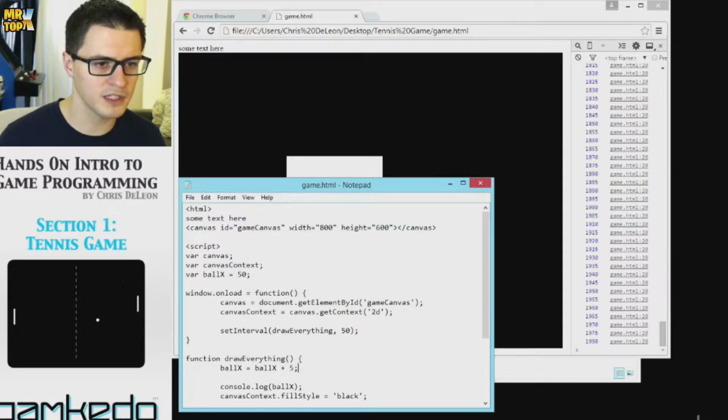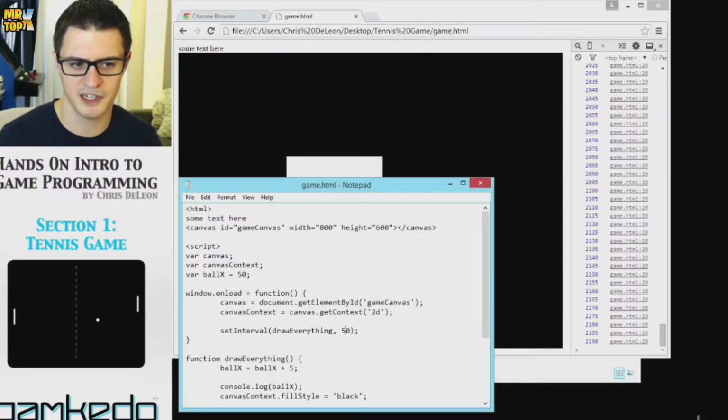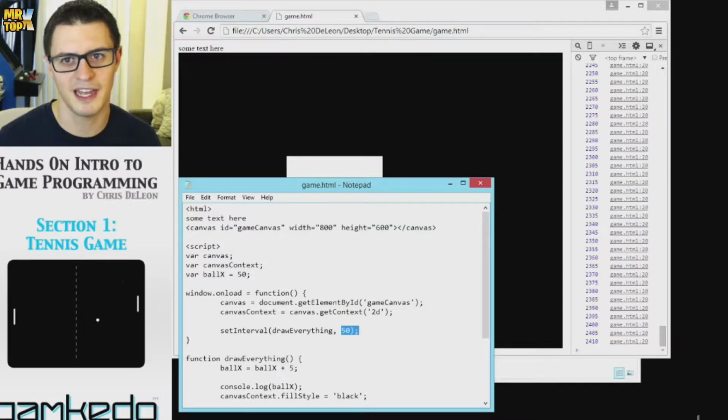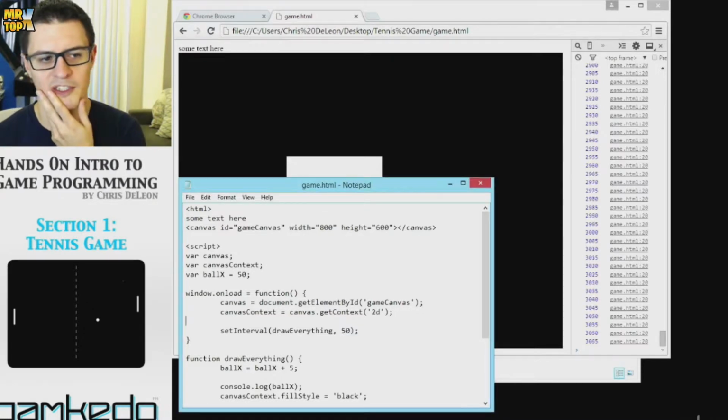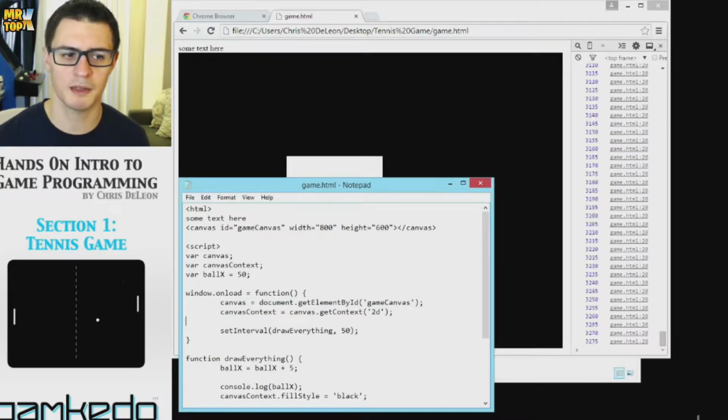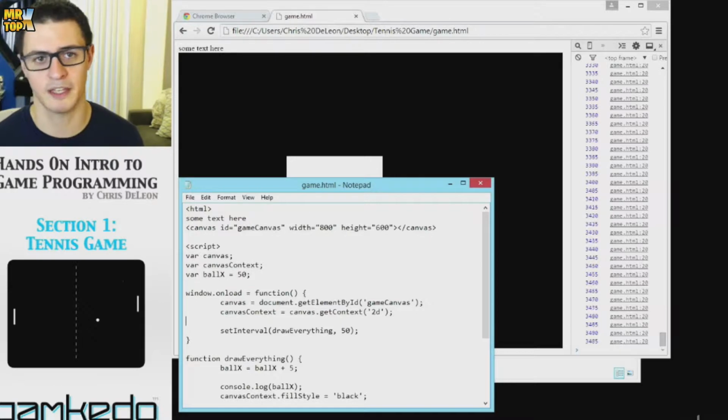Now, unfortunately, this whole thing of sticking a 50 milliseconds in here doesn't make a lot of sense to us as humans. Like, that's just not how we think about time or game frame rates. It's going to make more sense instead to calculate that to be something we can depend on, like games often like 30 frames per second.